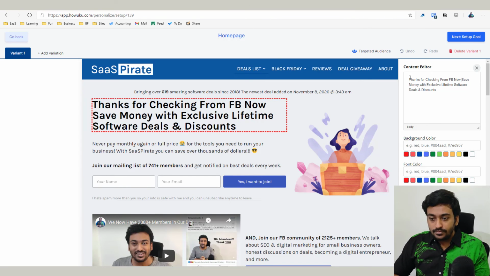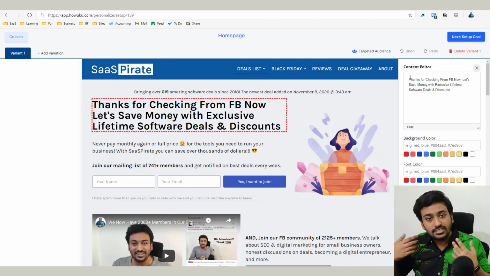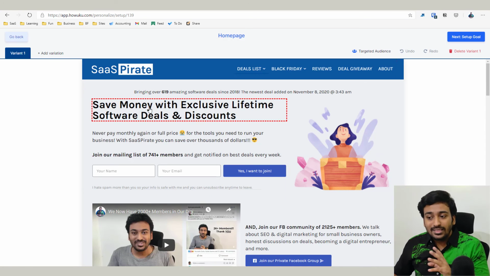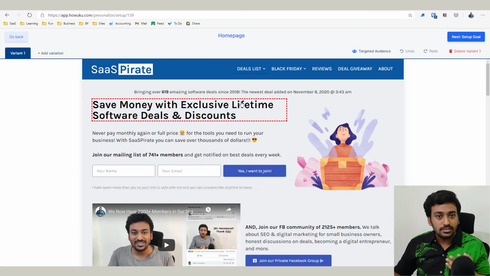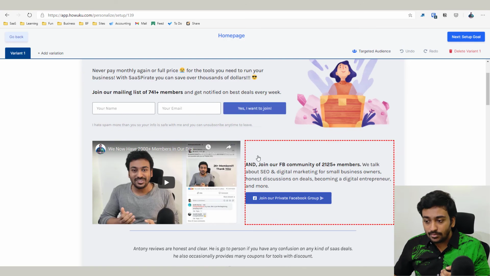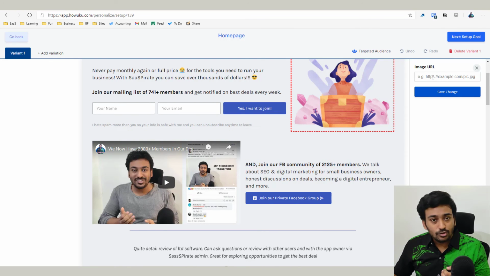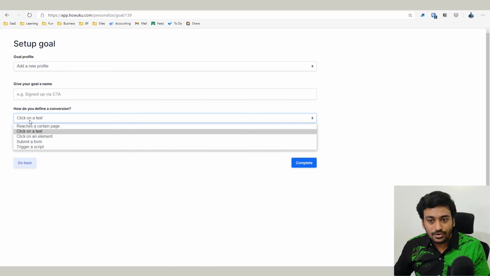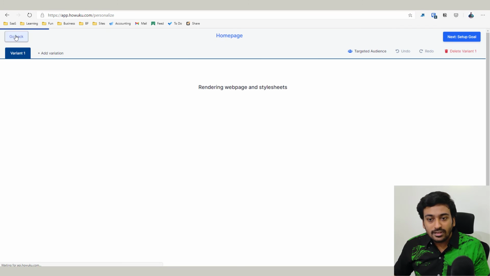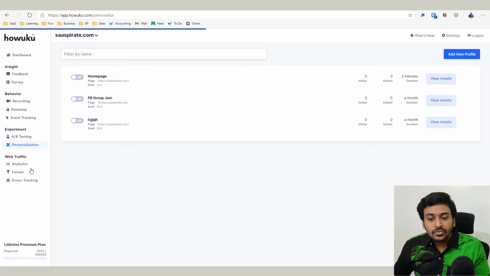Now, let's say anything, we can change this, from the title to background, font color, all these options are possible here. That is how you can do the personalization. There are so many options available, like you can change color, similarly you can change this, and you can give a different image for them. After that, it's similar to the previous one, how you define the conversation, all these things. So that is what personalization also does.